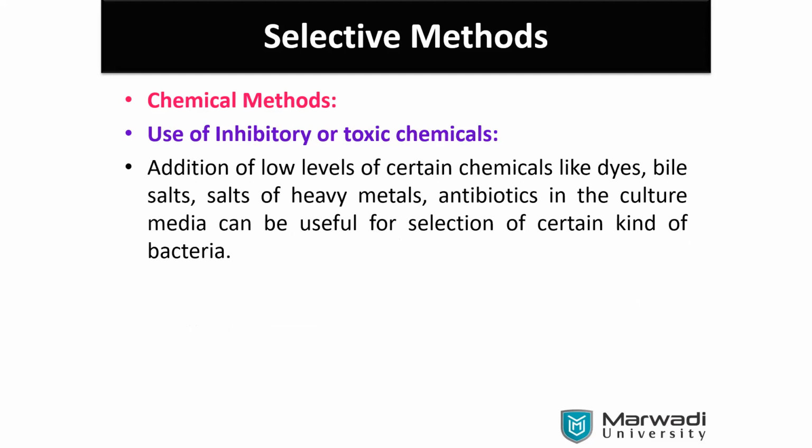Another is the inhibitory or toxic chemical. That means I'm going to add one particular kind of antibiotic which is going to control all the gram-positive bacteria. There will be no growth. Another antibiotic I may add only allows the bacillus to grow, or only the cocci-shaped organisms to grow. Or we may arrest their protein synthesis. I may add some antibiotics which control the gram-negative and their particular parts, so that some particular kind of microbes can be grown. So I use certain toxic chemicals or antibiotics to control one population.